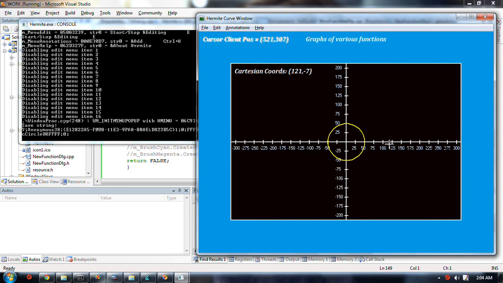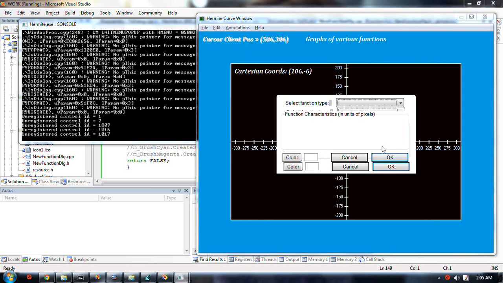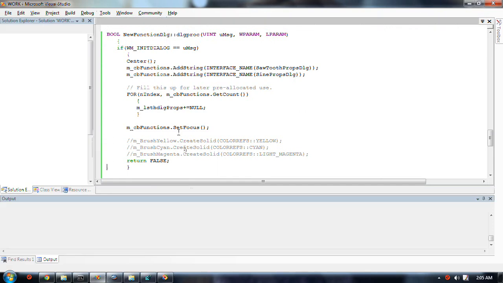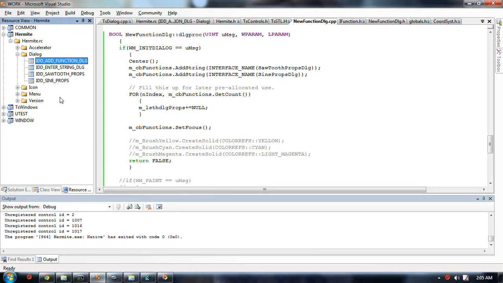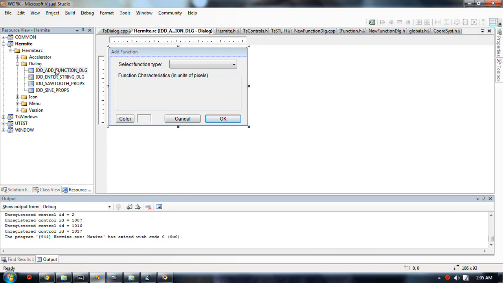Whereas what I'm doing, which is probably, oh dear God, what have I done? What did I change? It was so great. I added a picture control. Let's undo what I did.